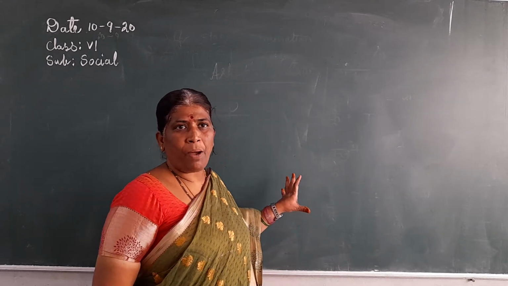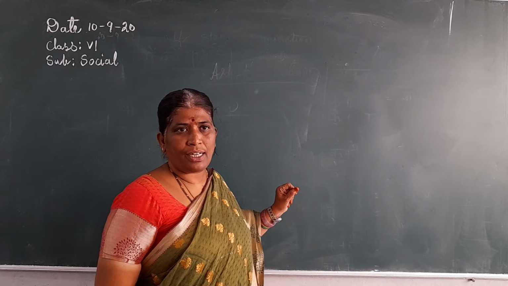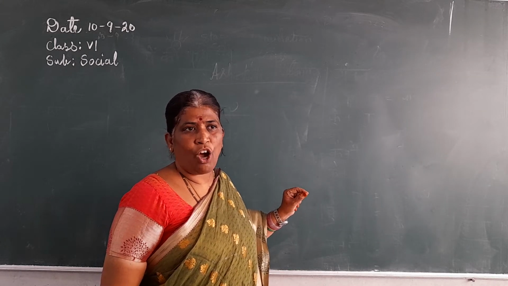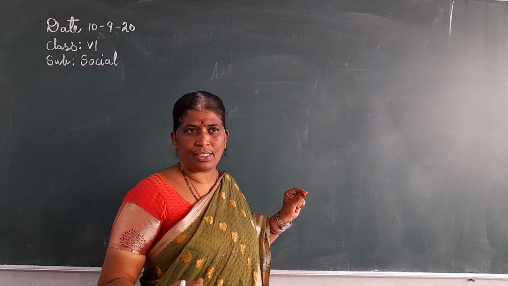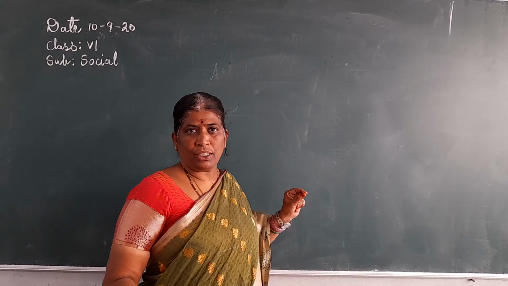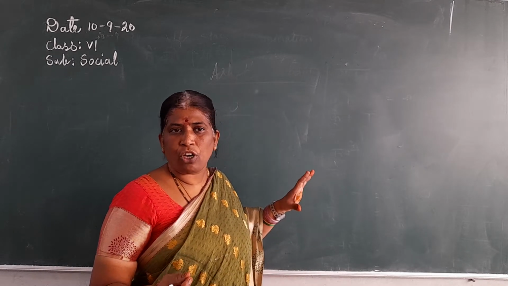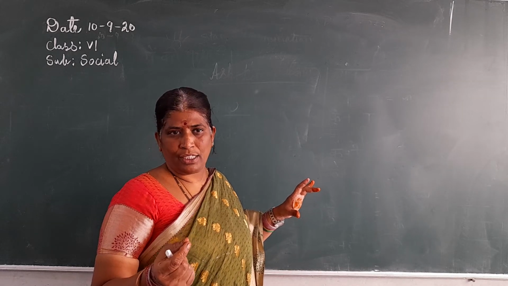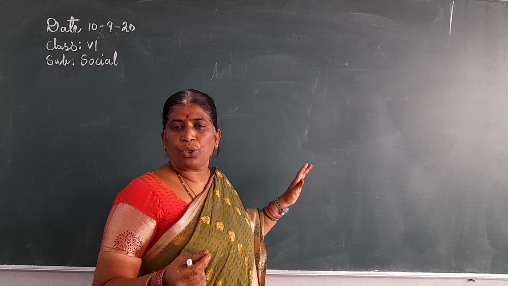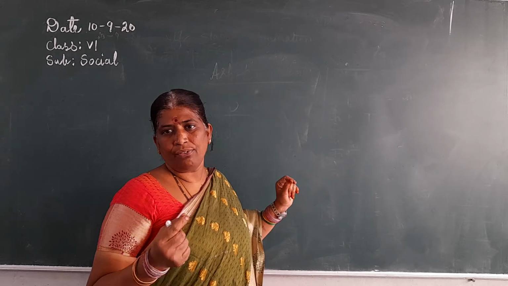As the first part of this lesson, we have studied the agricultural crops, but it is from the government syllabus of 5th class. You won't find this lesson in the 6th class textbook. It is from the government 5th class textbook. Just as the government said to revise that lesson, I have revised it. Now, from today onwards, we are going to have the 6th class syllabus only. So follow that and read well.